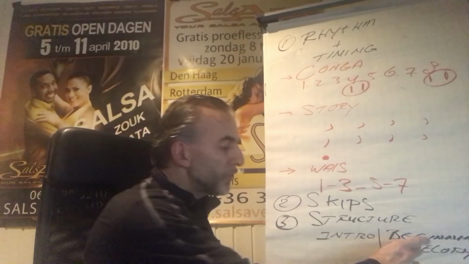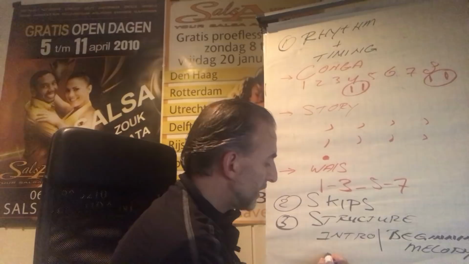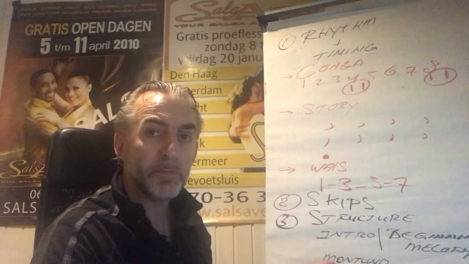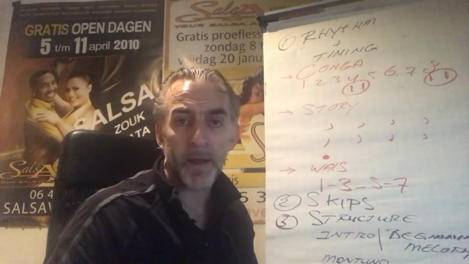So this is stage number 1. This is stage number 2. And then something incredible happens. We call this stage number 3. In most songs, not in every song, but in most songs, you will find out that we have something that we call montuno. Now montuno, I don't know if you speak any Spanish, but in Spanish, this comes from the Spanish word montar. Y si uno está montando un caballo, when somebody is going to get on a horse and he's going to ride, then this is what actually happens to the song.